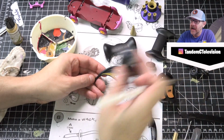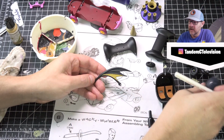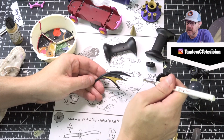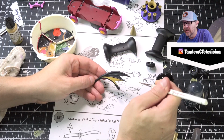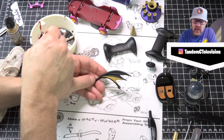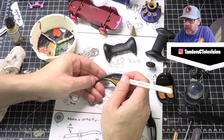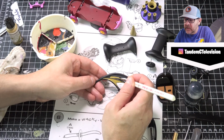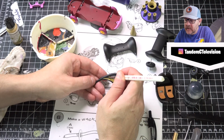I'll take my black. This is the black I'm using. And I'll just pull, hand brush a line across it all. So I'll get a nice smooth line across. I think that will probably work. That will look good because I'm able to pull a line. I'm just not able to get that point.